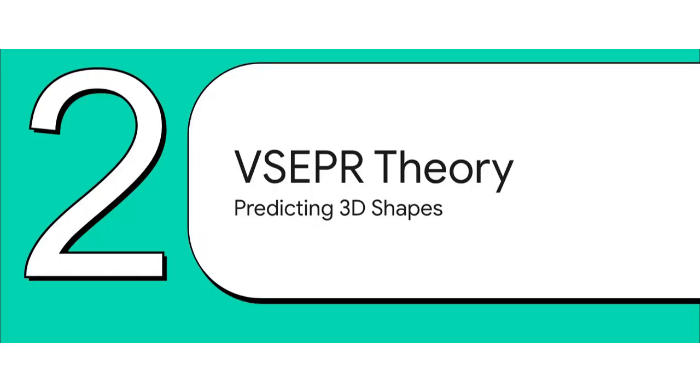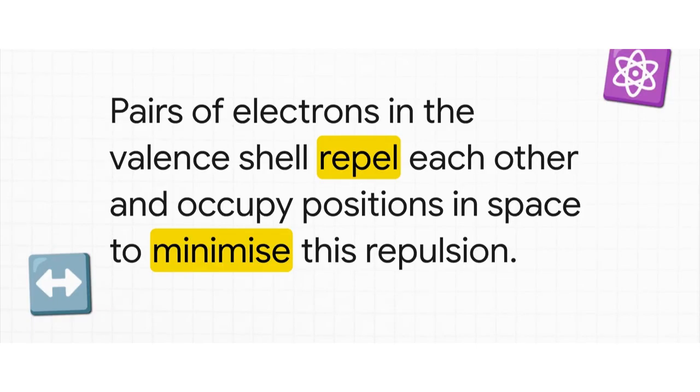Okay, so far, all the Lewis structures we've drawn have been 2D, totally flat. But in reality, molecules are 3D objects. They have a specific shape. So how is this 3D shape determined? The answer lies in our next theory, which is super important for your exams, VSEPR theory. VSEPR stands for Valence Shell Electron Pair Repulsion Theory, and the core idea is hidden right there in its name.